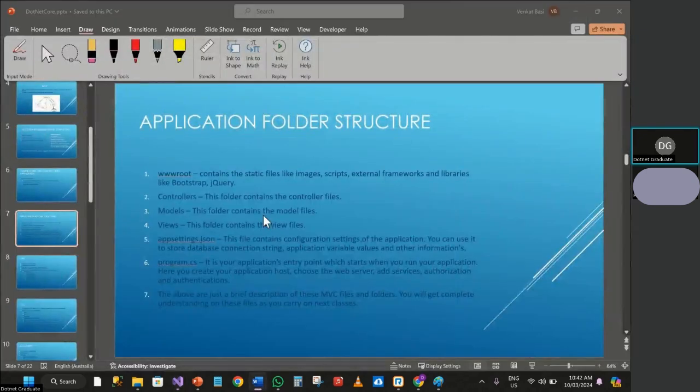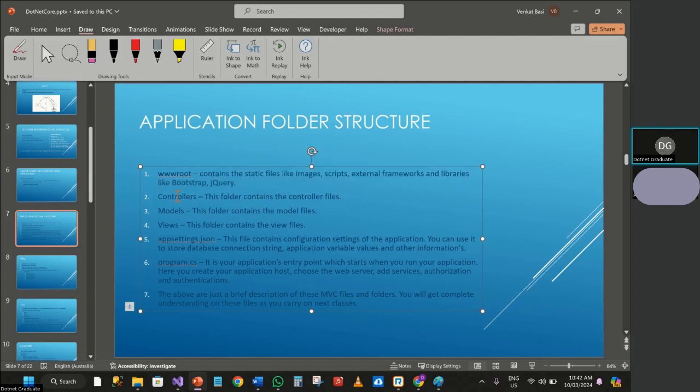So there is a wwwroot folder. Basically it contains your static files. When I say static files, it doesn't have any C#.NET language component. So it can have your HTML files, JavaScript files, and your style sheet files. All of these can go to your wwwroot folder.